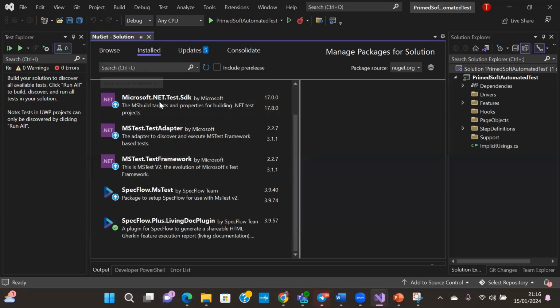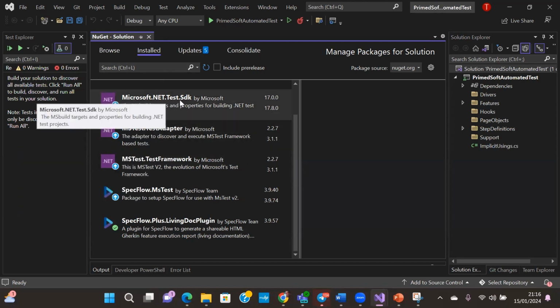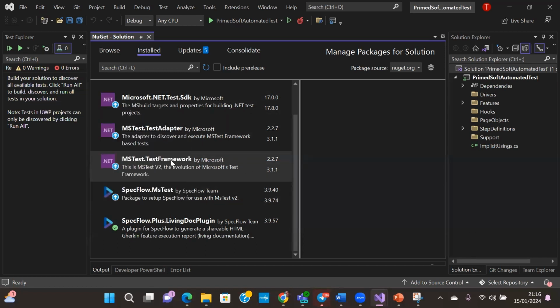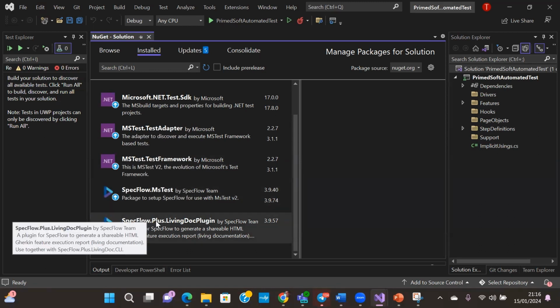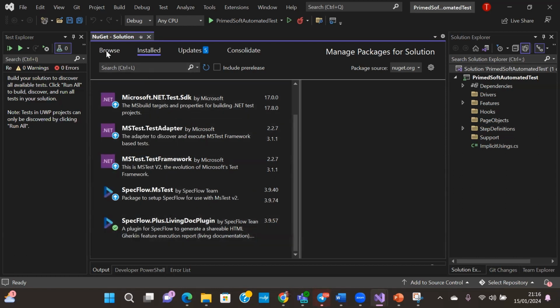So by default, we'll have the MSTest adapter, Microsoft.NET.Test.Sdk, and MSTest.TestFramework. We'll have SpecFlow.MsTest, and SpecFlow.Plus.LivingDoc.Plugins. But we'll still have to download more.